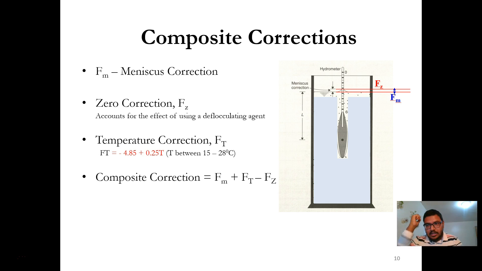In total, three corrections are necessary. The first one is meniscus correction. It is the difference between the upper meniscus and the lower meniscus. The second one is zero correction. In an ideal distilled water solution, hydrometer readings will show zero. The hydrometer readings might differ if the hydrometer is too old, then we need to calibrate. And also, we need to add some deflocculating agent like sodium hexametaphosphate in the control solution as well as in the soil slurry.